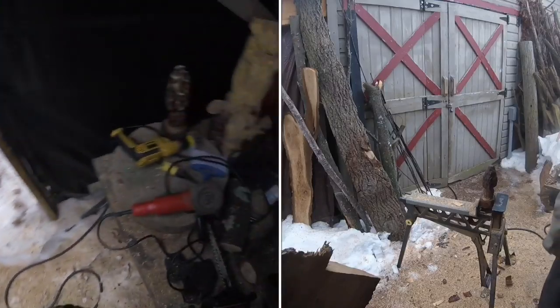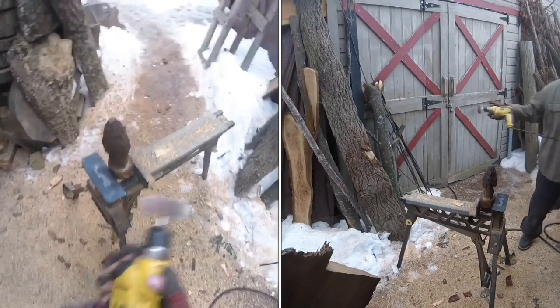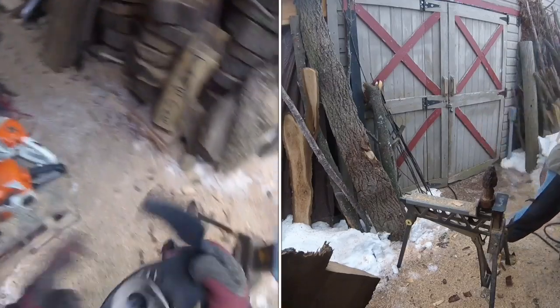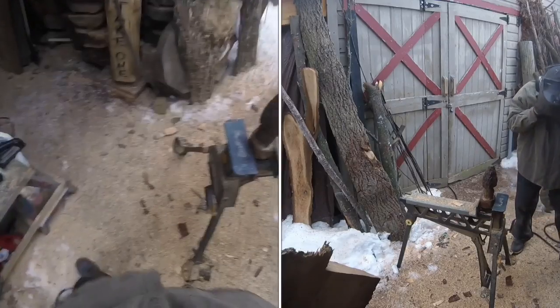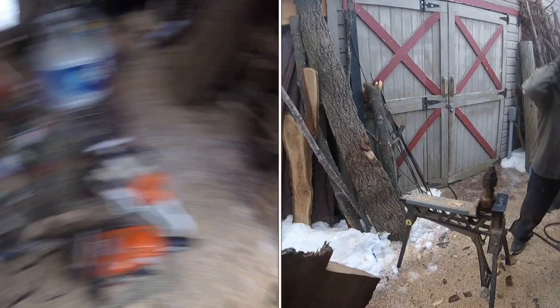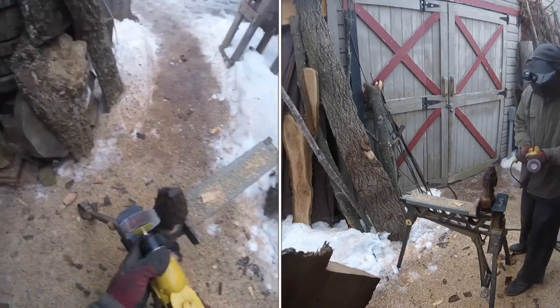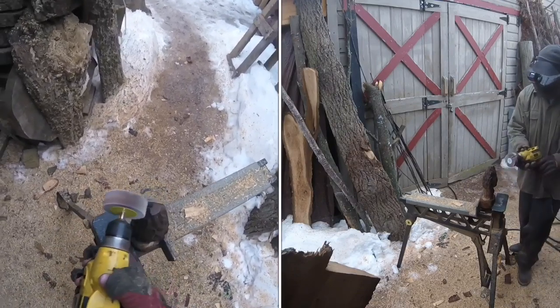Now it's time to bust out your grinder or your flap disc sander, whichever one you got. Also, have your dust mask on at this time. I'm gonna put mine on. Now we're just going around this lightly. We don't want to get all the dark spots out.